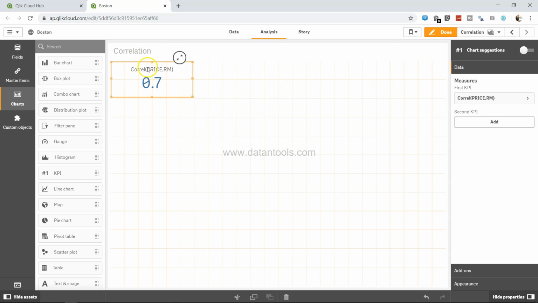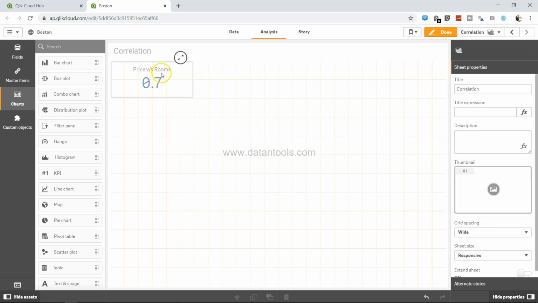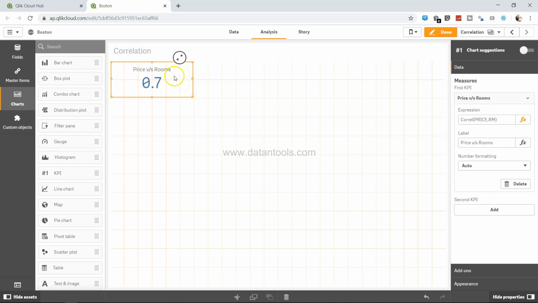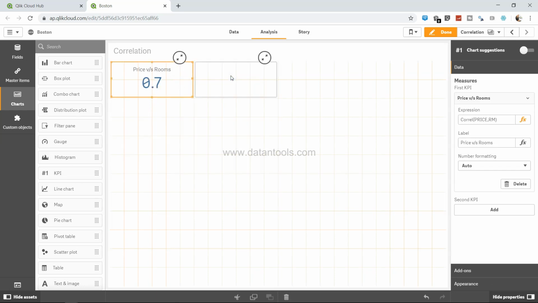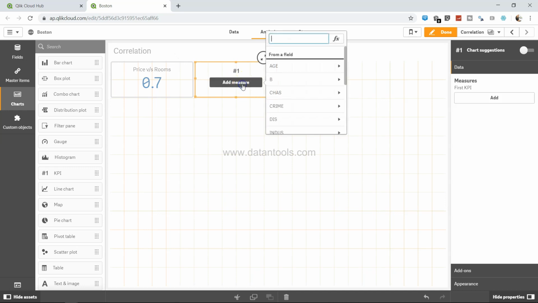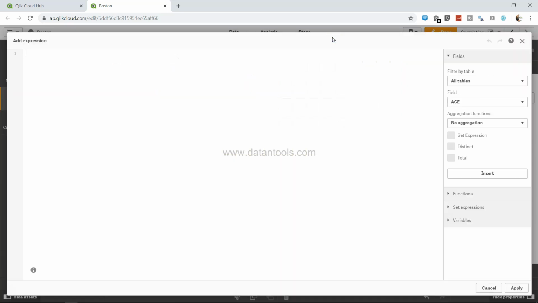So we can change the name over here by expanding this, and we will say price versus the rooms. All right, just click outside and you have the price versus room KPI. Now let's take another one and add measure FX.